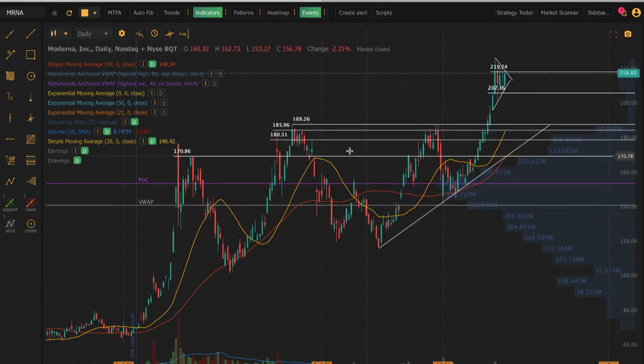All right, so Moderna has been very strong. We do have a lot of strong price action as of lately after breaking for new all-time highs on the intraday time frame, and we have somewhat of a pinch point here within the past 5 days or so, and we are kind of testing that 219.74 resistance area. If we do get above that level, then I'd be watching to see if we could actually push to around 227, where we have that all-time high.